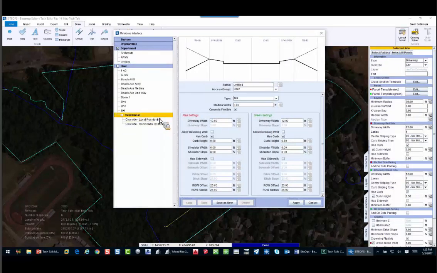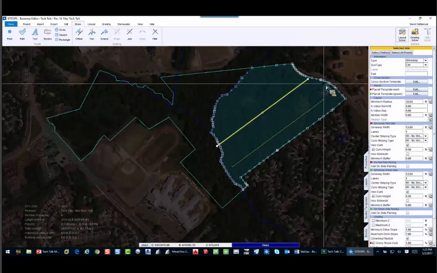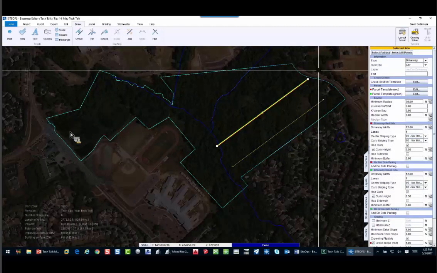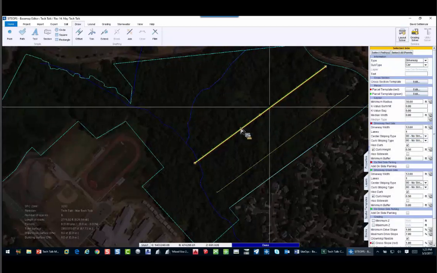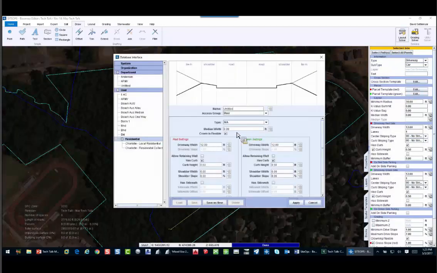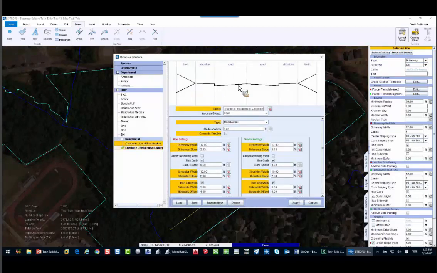So if I come in and look at this road, we're going to actually bring it all the way through the project and tie into the other roadway. So we're probably going to look at this as a collector level. So we're going to leave this different than the other one. So I'm going to go to a residential collector. You can see I have a little bit wider, about a 17-foot face-to-face roadway. I've got my cross sections. How are we going to deal with sidewalk?